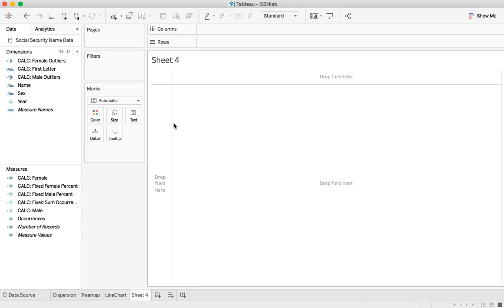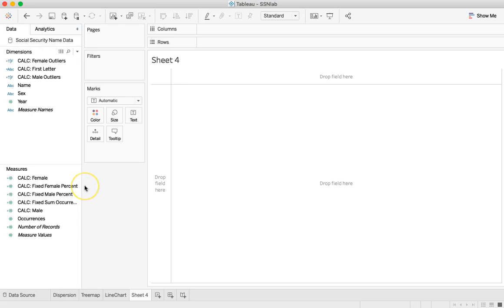Personally, my own style, I like to make word clouds of the first letters of things whenever it's possible. One, because it's a little bit easier for me to compare one letter to another letter. And two, because it always looks just kind of cool and a little bit edgy. Again, this is a personal style thing, but we're going to go ahead and make a word cloud with the first letters. Obviously, you could do this with first names as well. This data set is too big, so you'd have to select a proportion of the names.